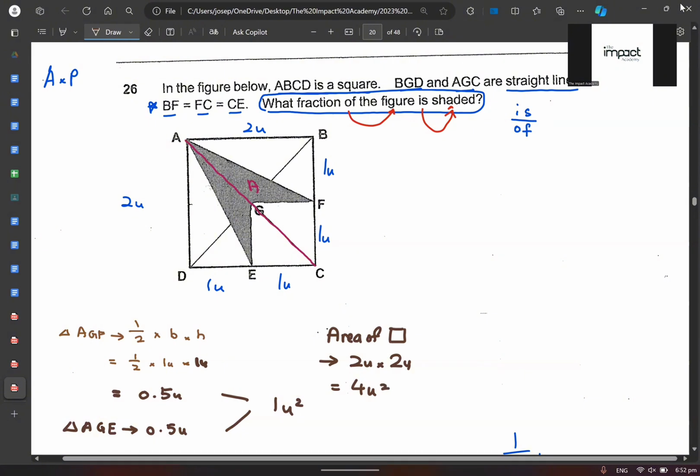In fact, it's all square units. But don't worry about that because we are just asking for the fraction. Am I making sense? So basically, it's just 1 unit over 4 units. I will basically get 1 over 4. 1 unit square over 4 unit square. Unit square and unit square can cancel each other. That's the reason why my answer for this question has to be 1 over 4.